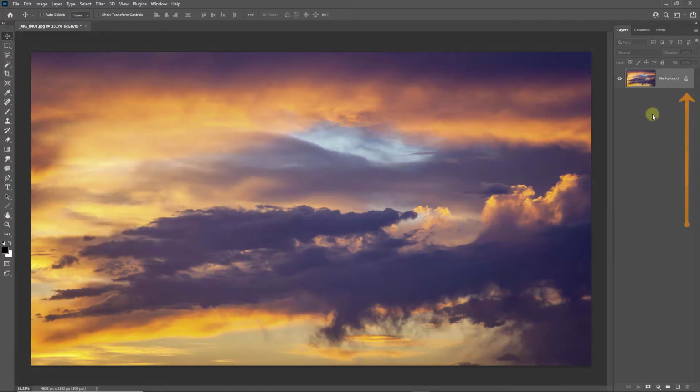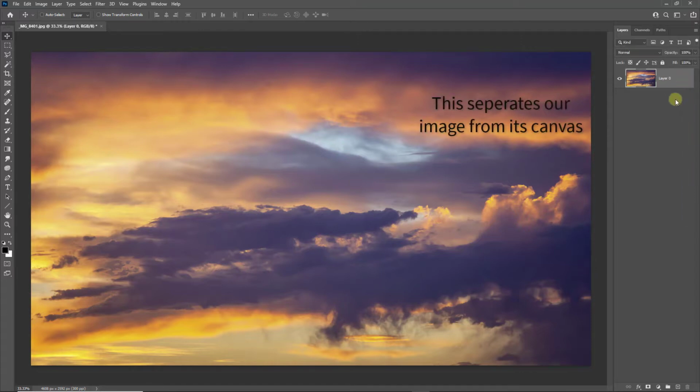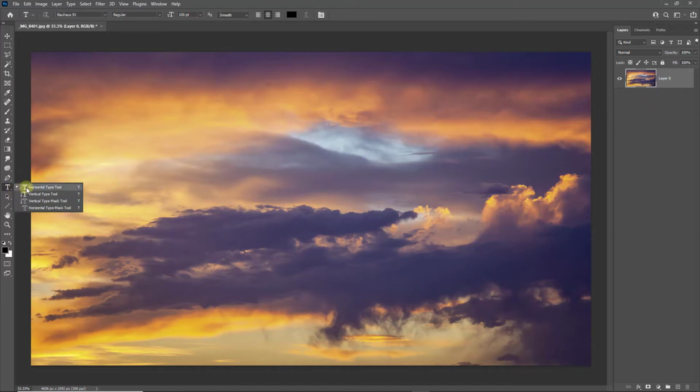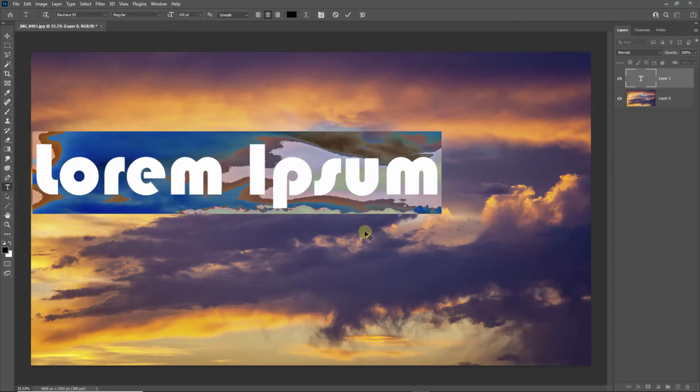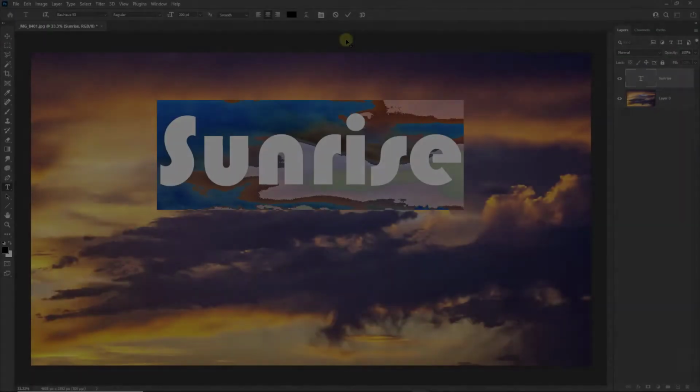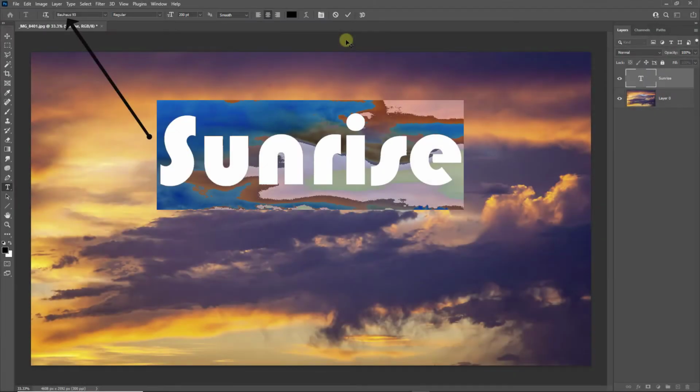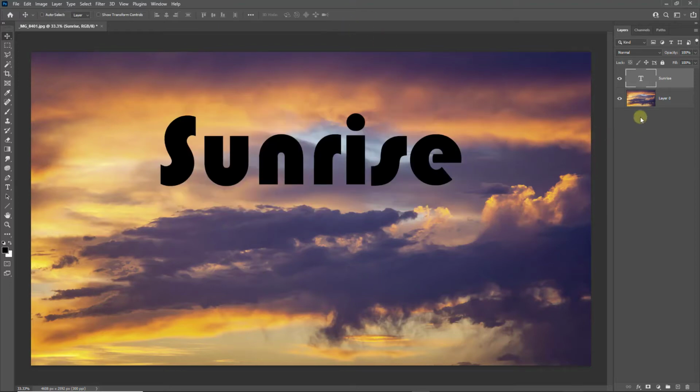Let's begin by removing the lock from the thumbnail in the layers palette. Just click it and it'll disappear. Now we need to go to the type text tool from the toolbox. Select the horizontal type tool, click and type in any title you wish to use. With the text highlighted, you can adjust the font style and the size along the top of the screen, but when you're ready, click the little tick to commit the text.